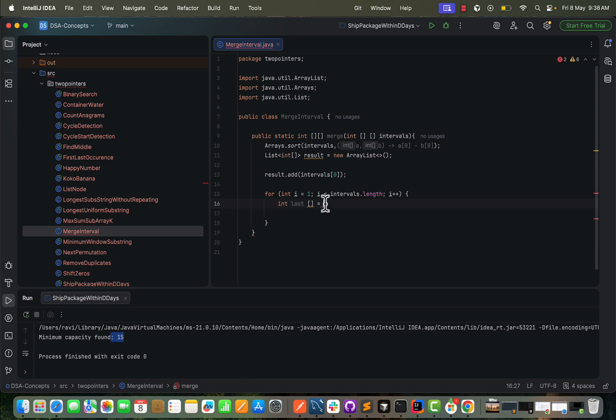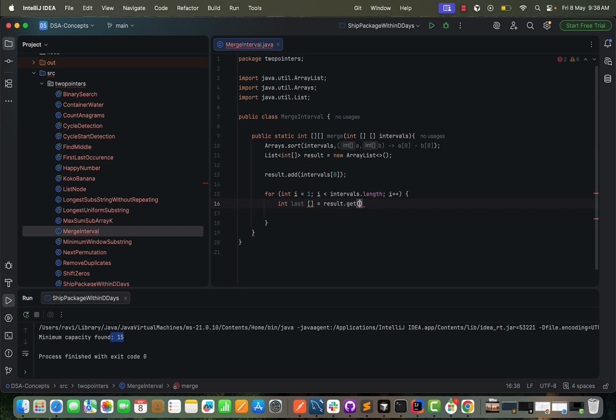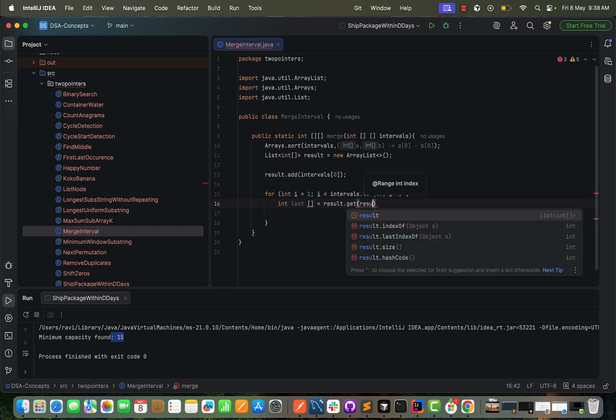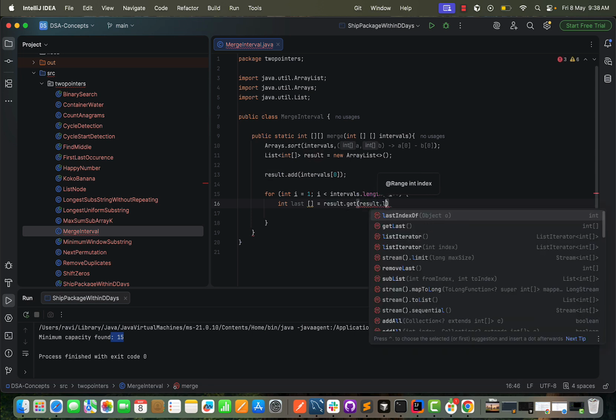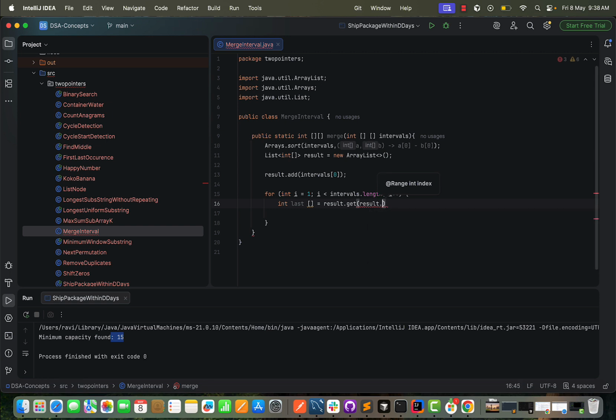So last added is result.get, and I need the last index in this case, right? So that will be result.size() minus 1. Result size is 1, 1 minus 1 is 0, so I will get the first element that was there. Okay, I got the last one.